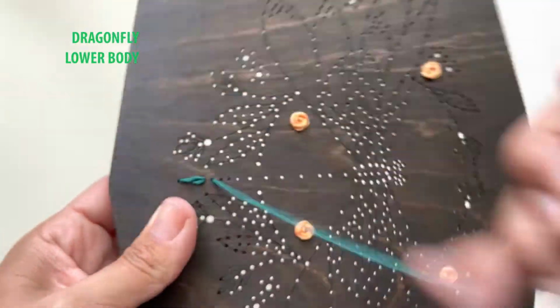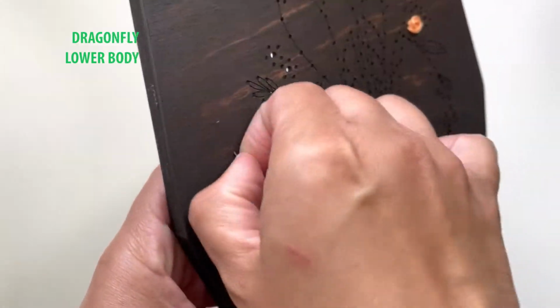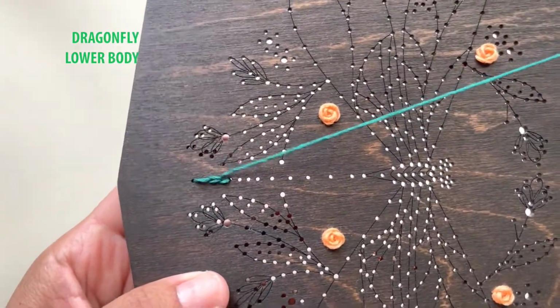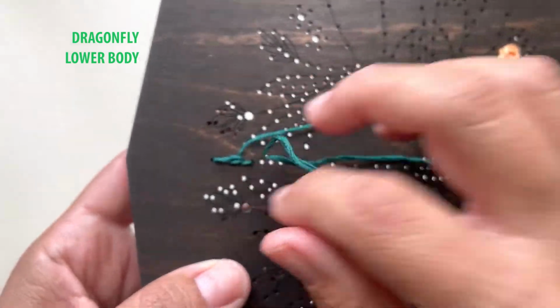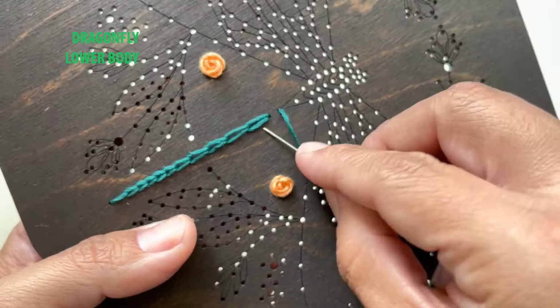To make the rest of the chain links, go up from the back through the next hole. Go below the previous chain link, then back down your starting hole. Continue this pattern until you're done stitching all 11 chain links.